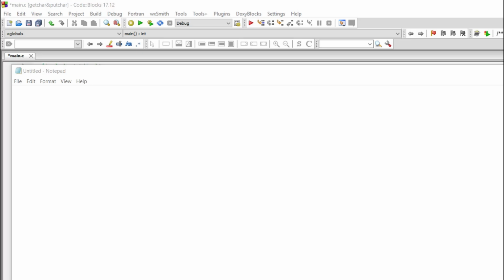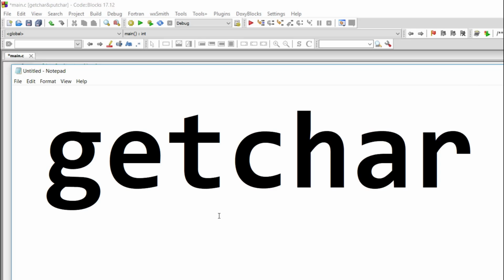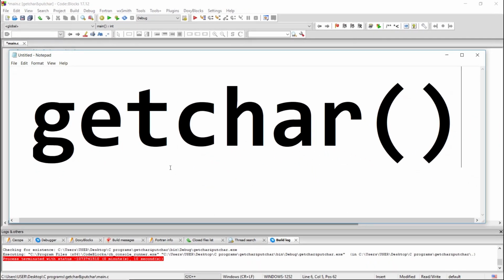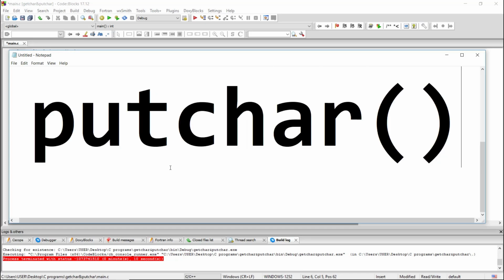In the first place, in this lecture, we're going to look at what is called the get character and the put character. The get character, we call that getchar. This helps us to get information from the user, and it's just a single character alone, right? And the next one is the put character, which you can call putchar. This helps us to print out the information that you've gotten from the user, but a single character at a time.